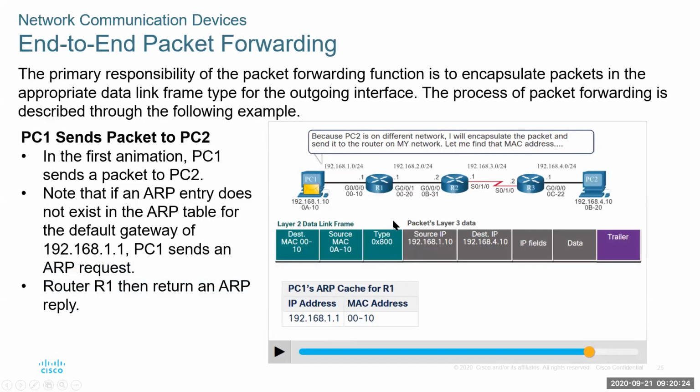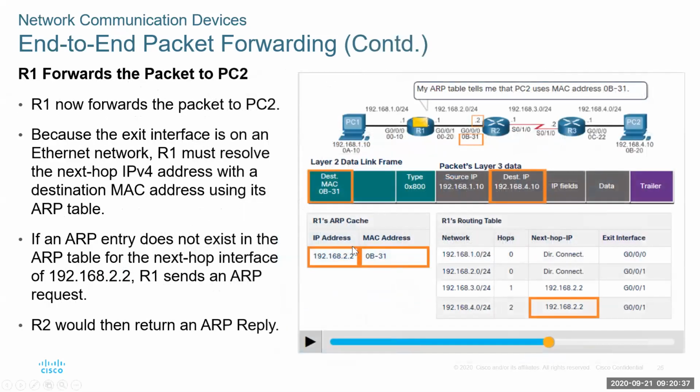For your end-to-end packet forwarding, you're going to see what's going on here. You have this video within your module. You'll see how that animates and goes through, particularly for how you forward packets across different routes. As R1 typically forwards that packet on to try to get to PC2, just like we've described before, it's going to find the destination MAC address of the router in order to keep re-encapsulating that packet until it works its way across.